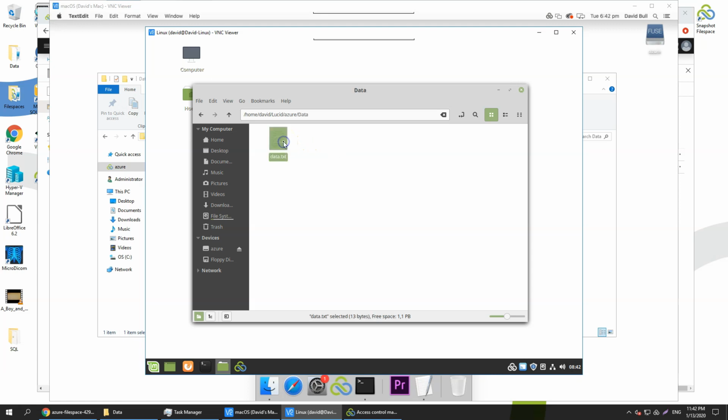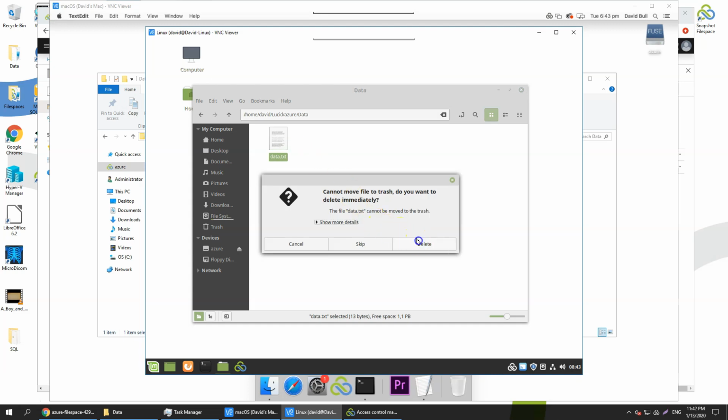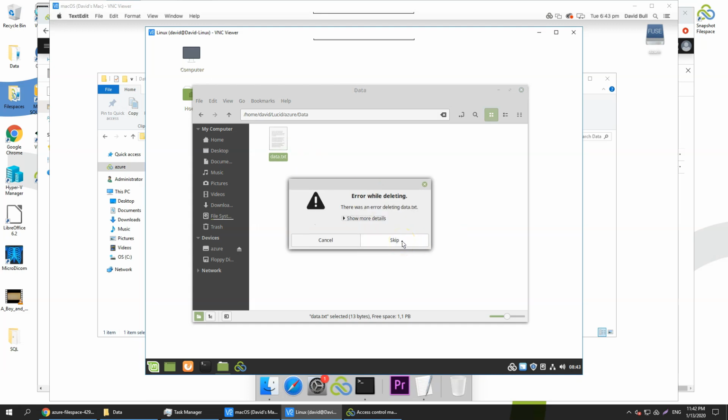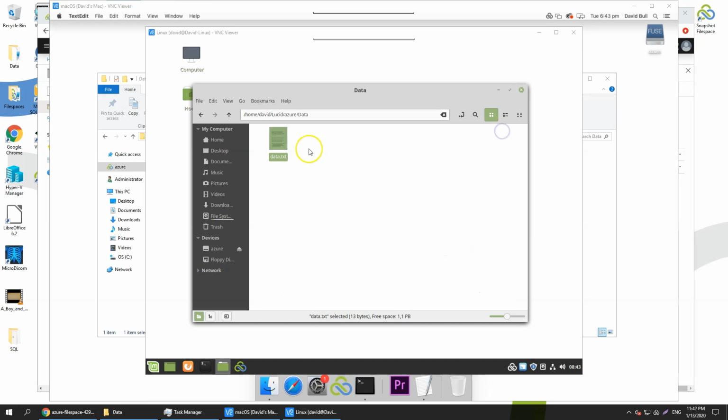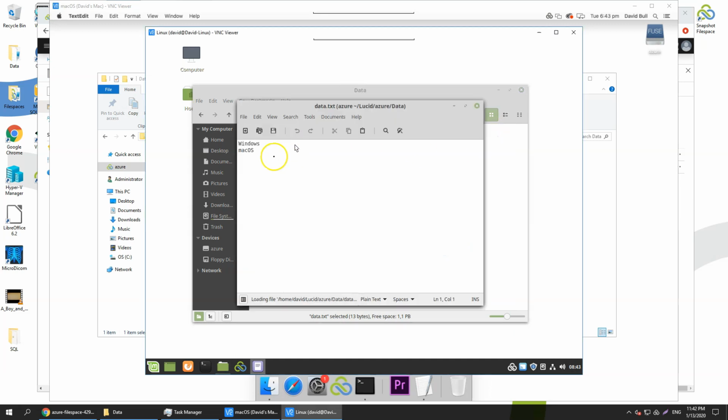Now the data folder, we know we only provided them read, so they cannot delete. However, we can promote them as quickly as we propagated the share for our data to macOS by changing their privileges, their access rights, and we can edit this file and add Linux to it. We've made a change, so I'll perform a snapshot.